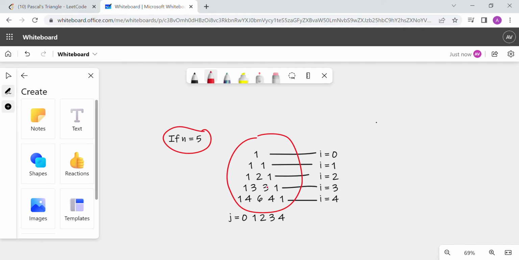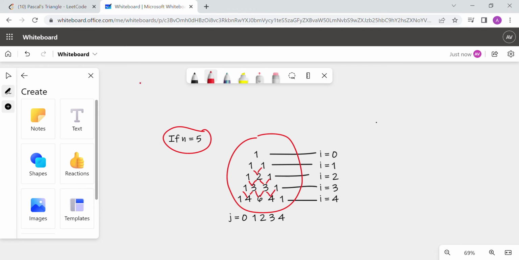And the third observation is that the value which we are required to calculate will be the sum of its previous row and column value. This will be the sum of its previous row and column values. 2 plus 1 is going to be 3. 1 plus 3 is going to be 4, and so on. So 3 points we need to consider. I hope you got the idea about it.